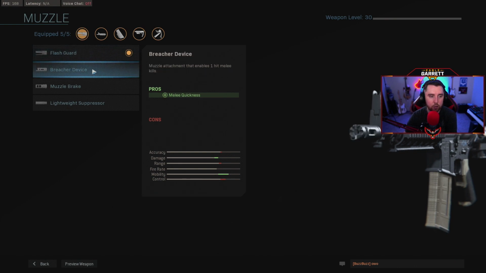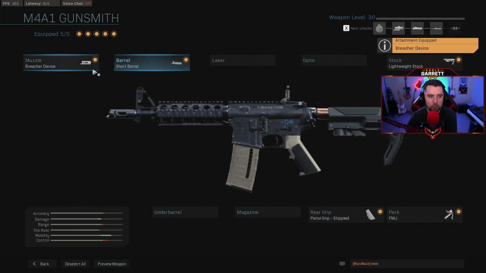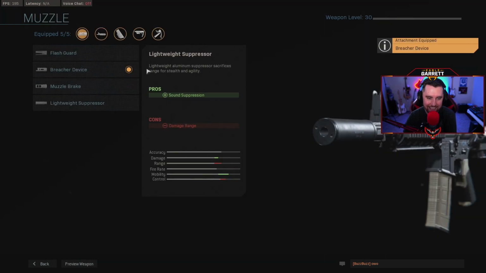So then when you go to the breacher device, you notice, whoops, I keep clicking on him. You notice on the breacher device that it suppresses your sound, but the damage range takes a hit. And so if you look down at range, that's the biggest hit on here. But mobility is way up, right? So is damage. So your range goes down, your damage goes up a little bit. Control goes down a little bit.